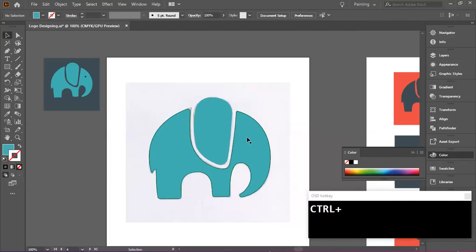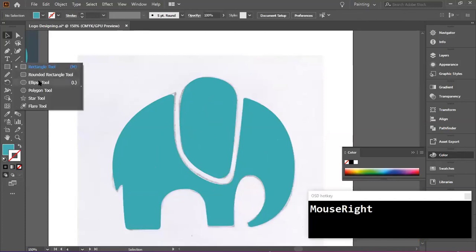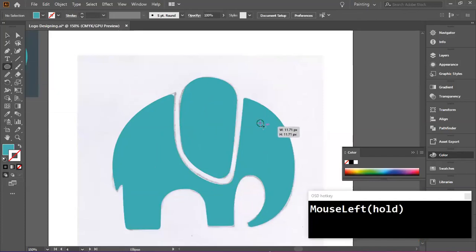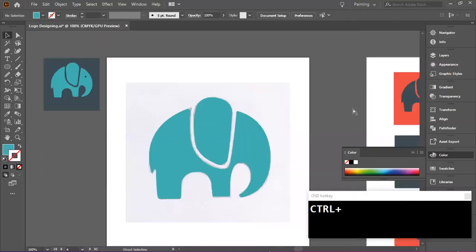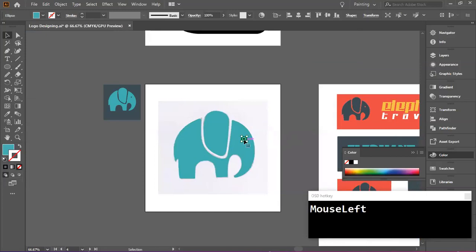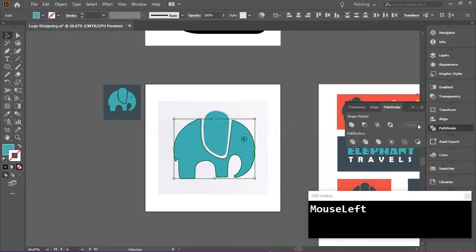And now we need to make a small hollow part in this body part right here. So we use the ellipse tool. We'll make a circle. That's quite big. Make sure you are pressing the shift key. Select this eye and move it to the proper place. Then select this eye and then this body part. Go to Pathfinder, press front minus back. So we got the eye part.